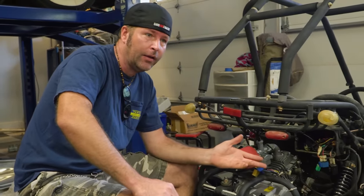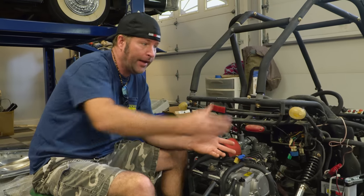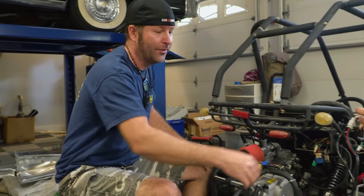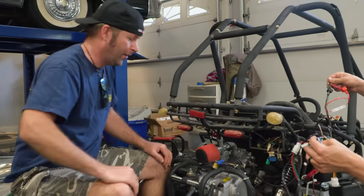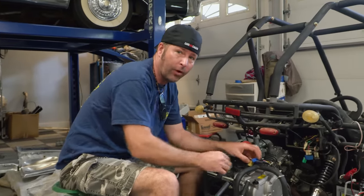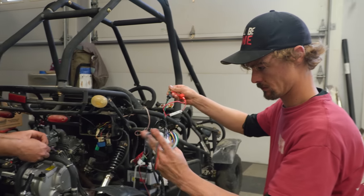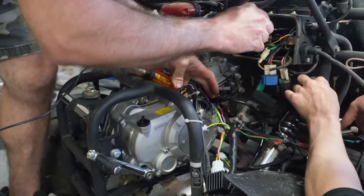So we got everything hooked up and we don't seem to have any spark. So it's not running. Luckily for me, I had a wiring harness that I was going to put on my Z50. I didn't put it on the Z50 because it was too much. I didn't want an ignition switch on the Z50, or a lot of this stuff. So it looks like it's going to work for us right now, which is awesome. I'm going to get rid of some of these things and we're going to plug things in and see if we got spark now. Yep, we got spark. It was a strong one too. Nice.